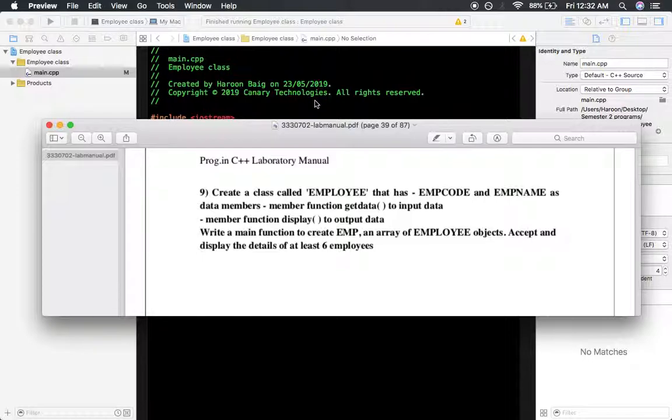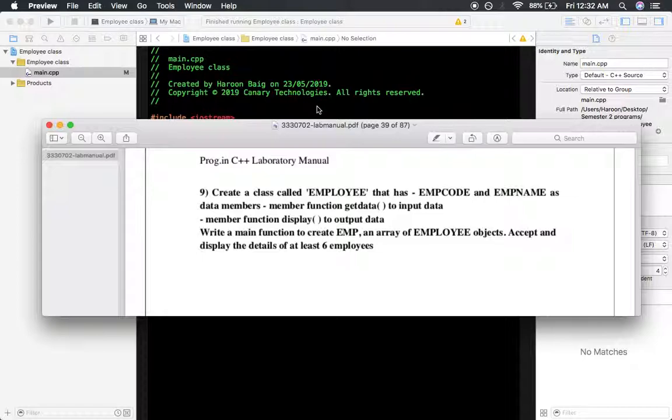After that we are going to write a main function to create emp. Inside the main function, emp will be an array of employee objects.